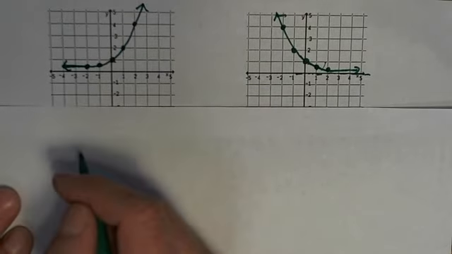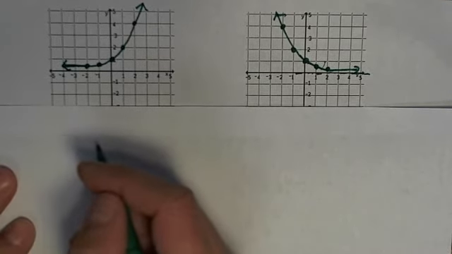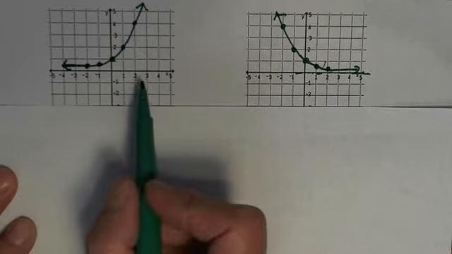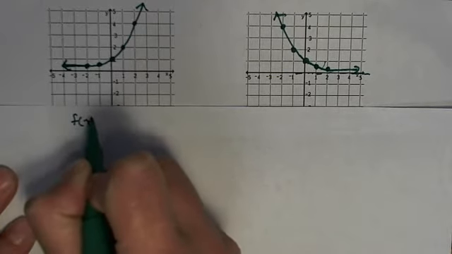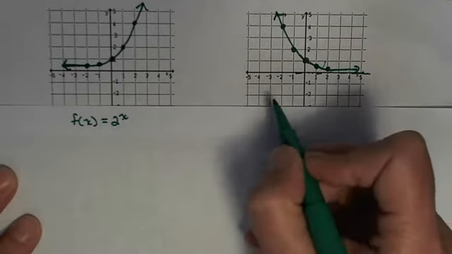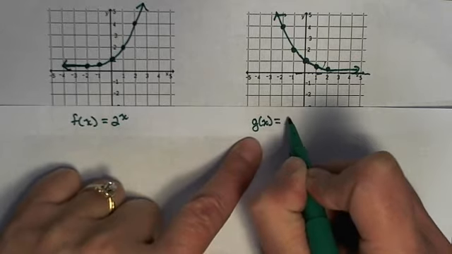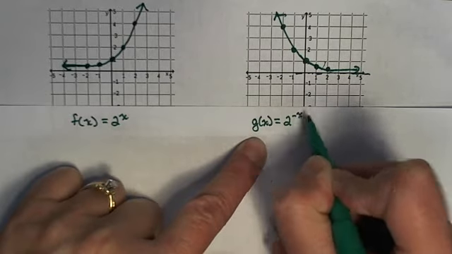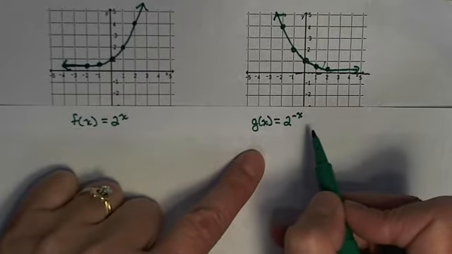Welcome back to the second part of graphing exponential functions from section 9.3. Now just as a reminder, this was the graph that we sketched when we had f of x is equal to 2 to the x. This second graph is the graph of g of x equals 2 to the opposite of x. Now I want to briefly talk about this one a little bit more.